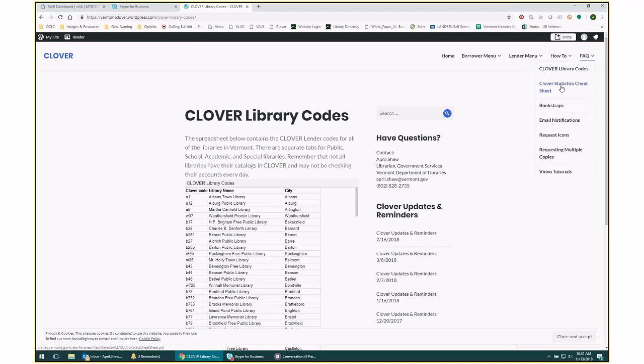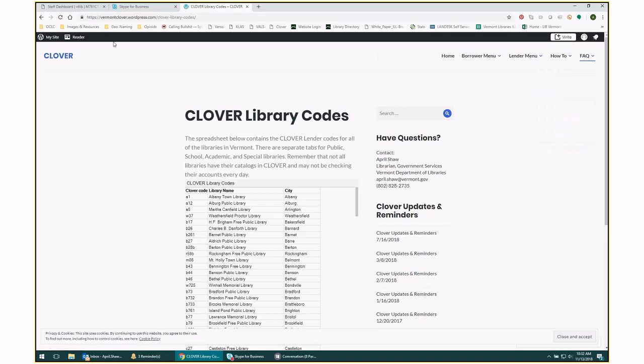A statistics cheat sheet, it's just a brief overview of some of the statistics you can get, and an explanation on bookstraps and the email notifications. And then those request icons, which are the push pin and the little house icons. Steps on how to request multiple copies, and then some video tutorials.